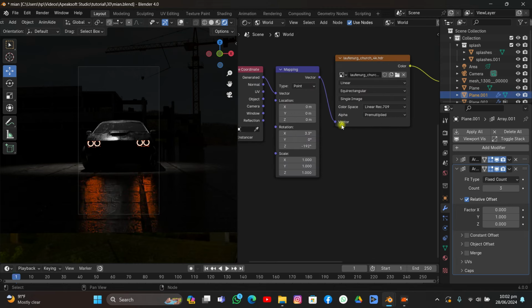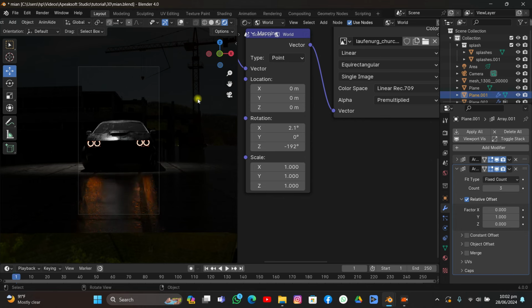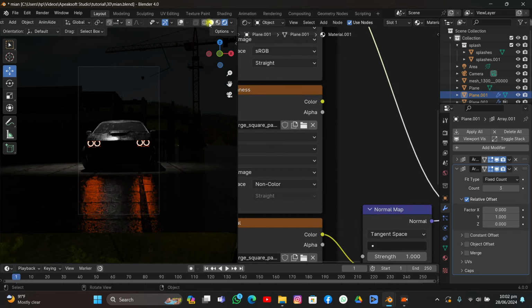So if we have slightly rotated it on the x-axis, we can just slightly make it up, so we also get the curvature of the mountain going on in the backside. So right now we have added a little amount of detail. Now it's time to add photo scans into our scene. I'm also downloading those photo scans from Sketchfab. I'll put the link to all of them in the description down below.